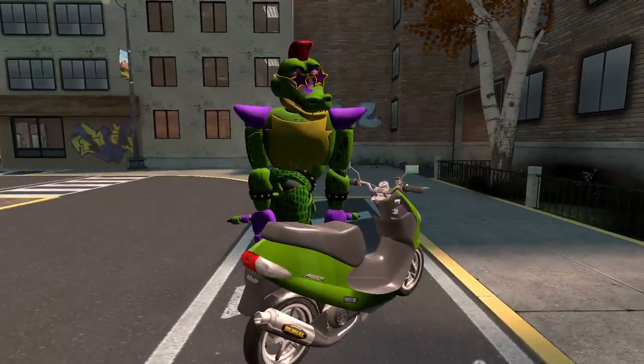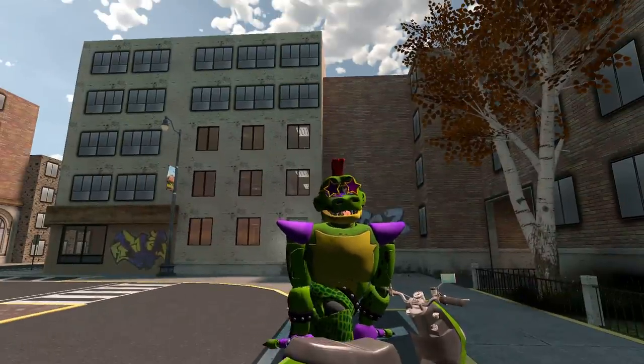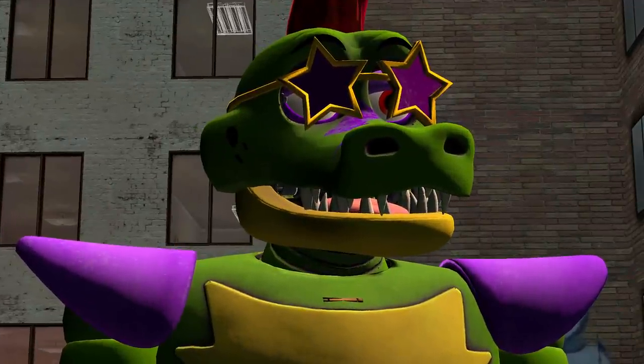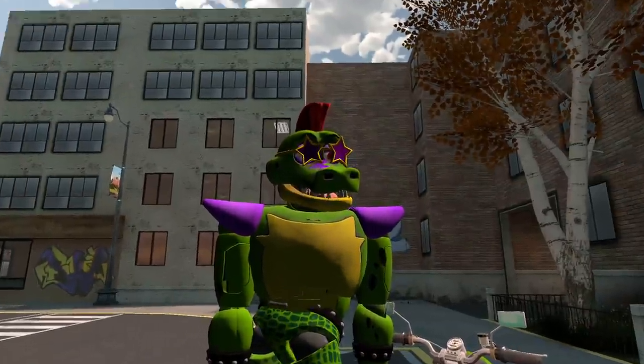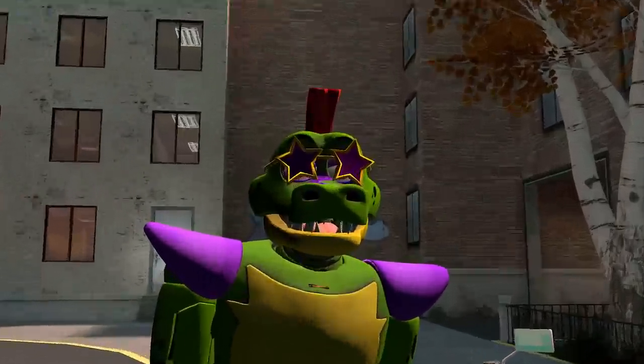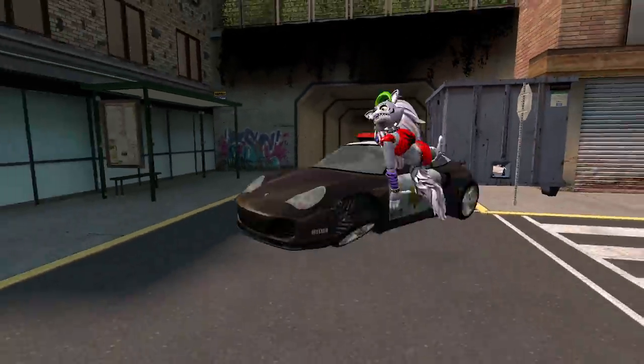Oh, I haven't taken this thing out in a while, ever since I moved over here. I haven't really had a need to use this, but I think I'm going out for a spin on my own, just for some fun. I think that'll be a lot of fun. All right, I'm gonna go on my motorcycle and wait. What's that noise? Wee! Vroom vroom vroom vroom.